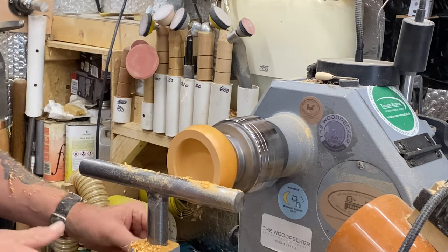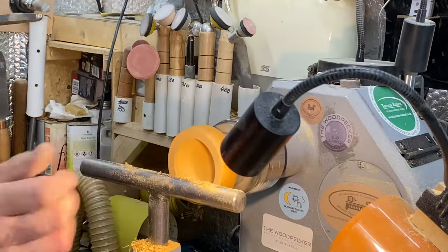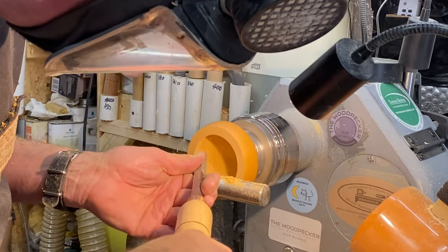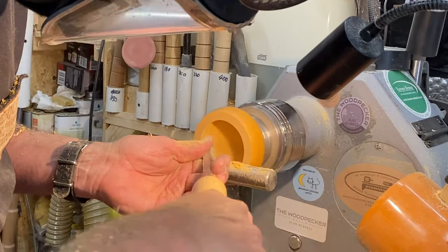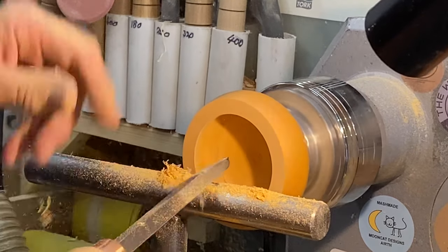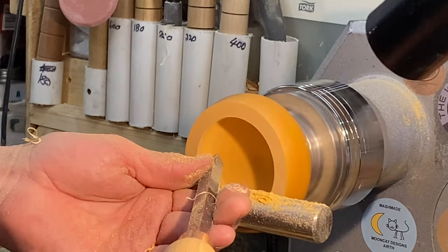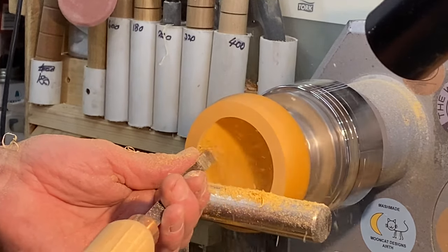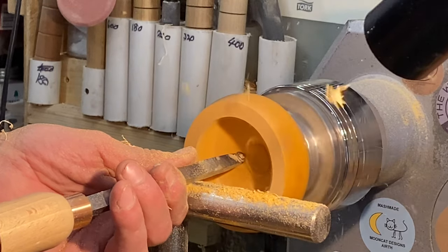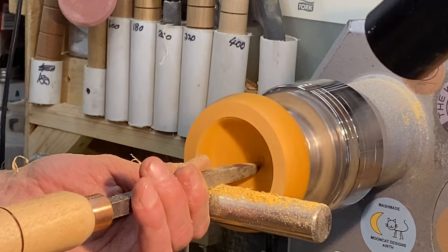Just come round here with this. Just put a light on. Is that alright? That's not in your way, is it? So I can roll over here, which will give me a nice finish. So as I come down here, the cutter's up. Can't come onto that bottom. So I've got to change it and come round that way. So I've got from back cutting, I've then got to change it and go that way and go that way round. Otherwise I'll get a catch. And we don't want no catches. But if you want a clean finish, roll it. If you're not bothered, then don't.